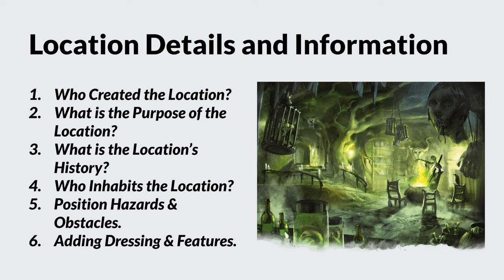A mine is used for mining ore. A castle is used to defend a location. You can see the Dungeon Master's Guide for a few things that break down what the purpose of a location might be, on page 101 for Dungeons & Dragons 5e. What is the history of the location? Why is the location actually important? These questions are partly answered in the Dungeon Master's Guide on page 101 as well.